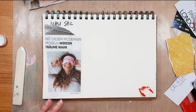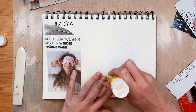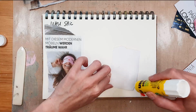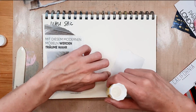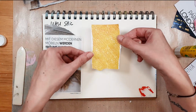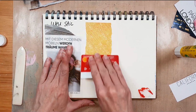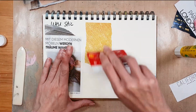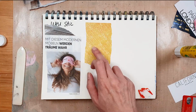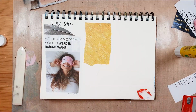Amazing thing. Okay, let's continue to scrapbook paper. So it's quite thin, but it's thicker than this magazine, definitely thicker. So I put the glue all over the paper, especially in the corners, and then I do the same thing. Glue it down and iron it out. Okay, so no edges sticking, no bubbles, of course, because this is thicker paper than magazine paper, and it glued down perfectly. I mean, really perfectly.